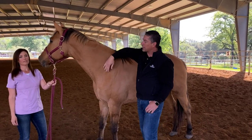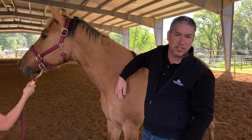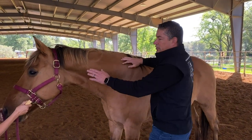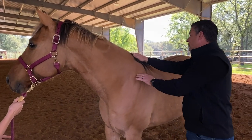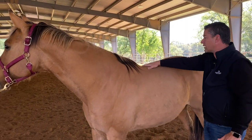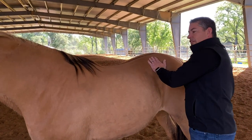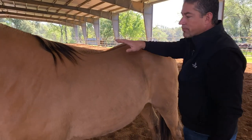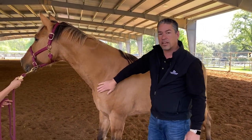We usually start at the neck, at least I do. Every veterinarian is a little different, so whatever your vet does is their style. I start palpating the neck. I go through both sides of the neck. Then I usually come through the withers and then go further back to the back, lumbar region, and then back to the rump. Once I've palpated all these regions, then I'll go to the limbs.